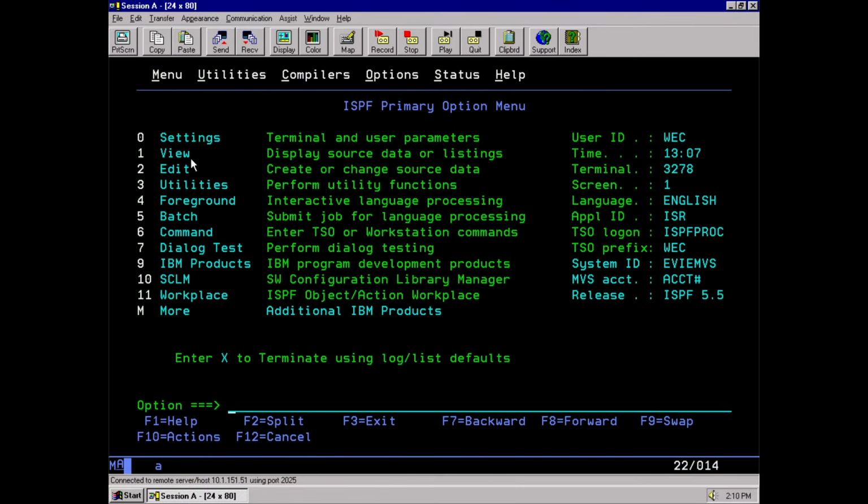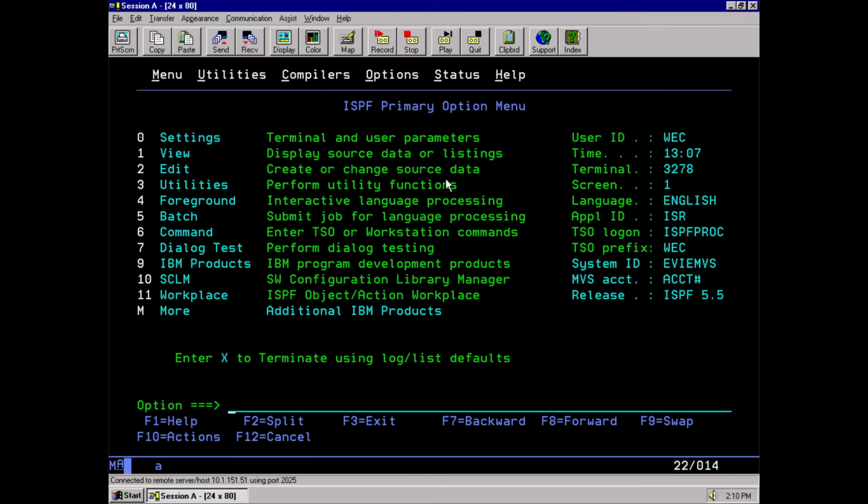So ISPF is one of the most critical programs that you will be using, along with another program called SDSF, which we will be looking at. And this is basically your combined editor and dialog manager for your mainframe. Don't worry about what it stands for in case you're wondering, it's like the Interactive System Productivity Facility or something like that. But really what it is, is your keys to the kingdom, so to speak.